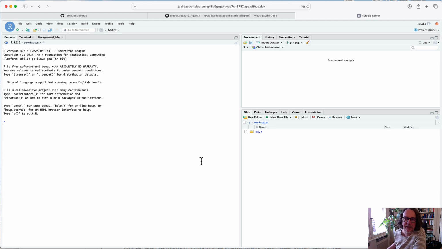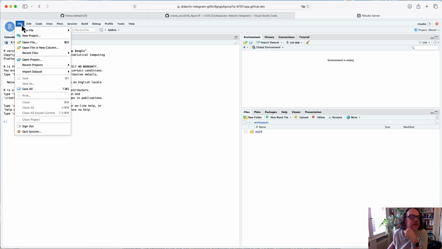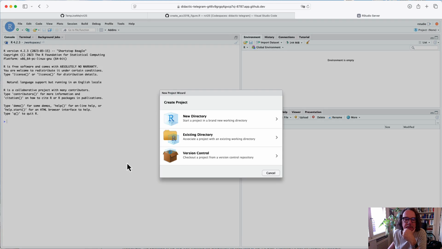Isn't that great? So we can now work in this repository in the cloud instance exactly like we would work in a repository that we have cloned locally. For this, we need to set up a project. RStudio is organized in projects, and we can set up a new project here. The one thing to remember is that this project has already been cloned in this cloud instance, right? It's already there. So we don't have to use the version control to clone a repository because it's already in an existing directory, and this is why we use existing directory.